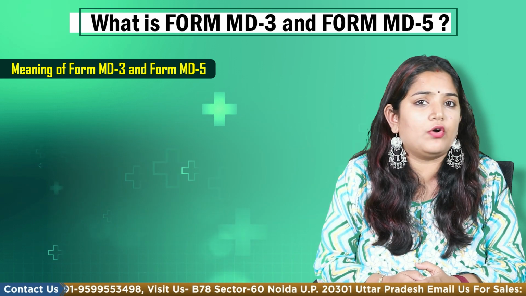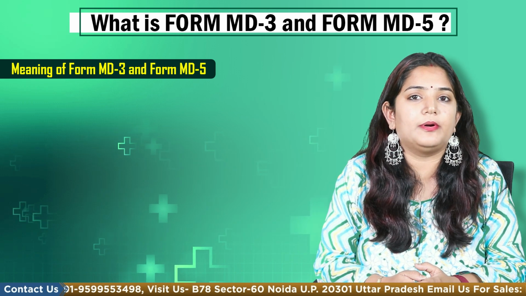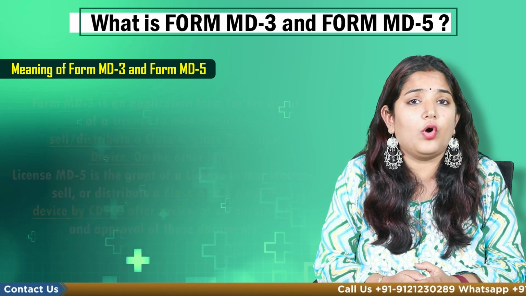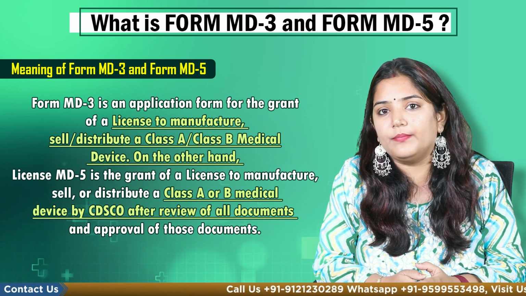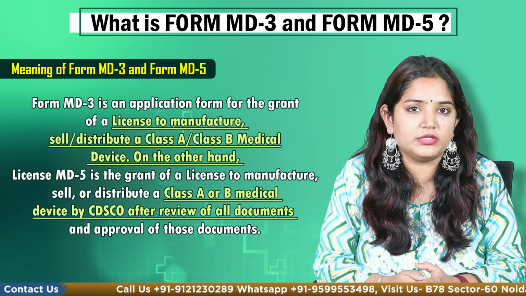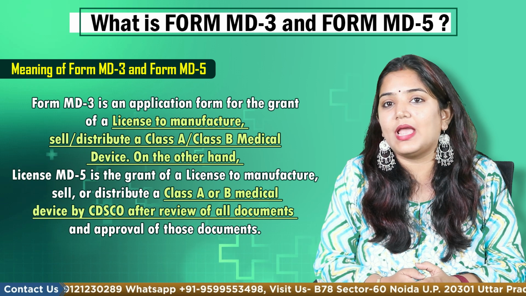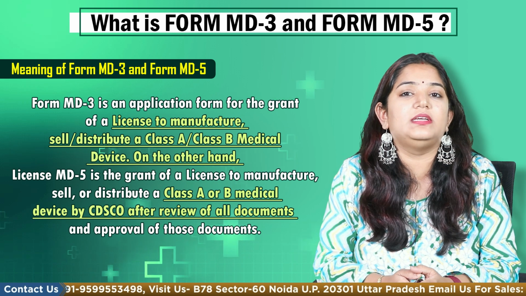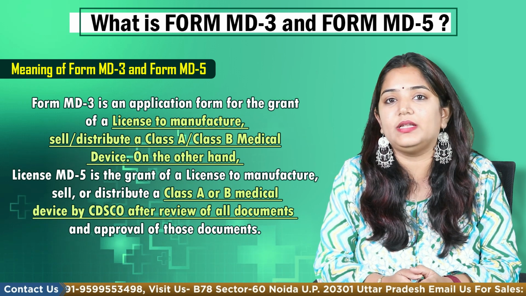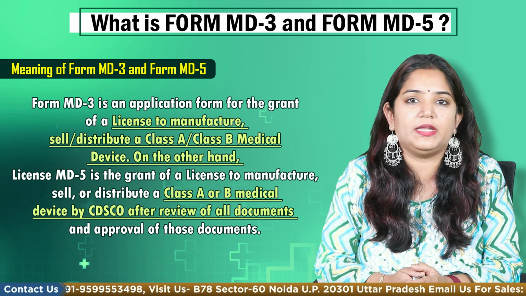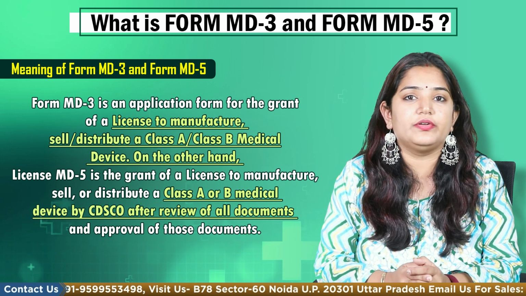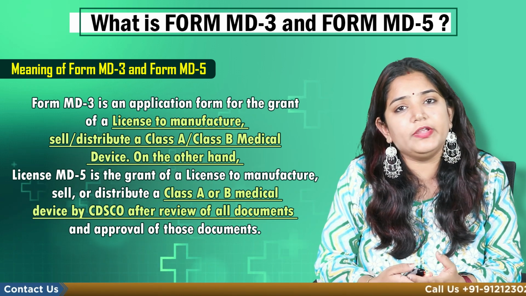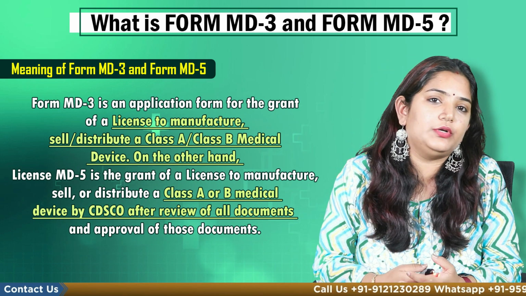Form MD-3 and Form MD-5 are required to obtain permission to manufacture Class A and B medical devices in India. Form MD-3 is an application form for the grant of license to manufacture, sell, distribute Class A and Class B medical device. On the other hand, Form MD-5 is the grant of license to manufacture, sell, distribute Class A or Class B medical device by CDSCO after review of all documents and approval of those documents. Moving forward, let's see who is eligible to apply.